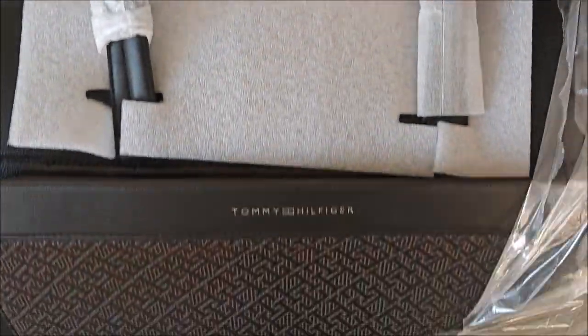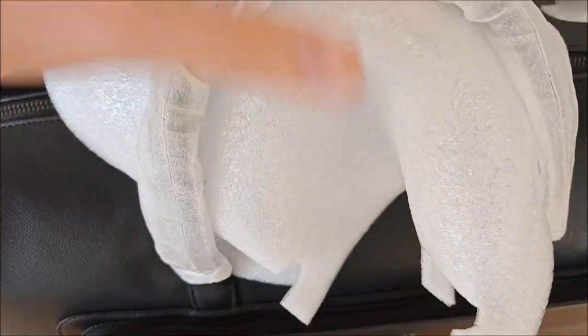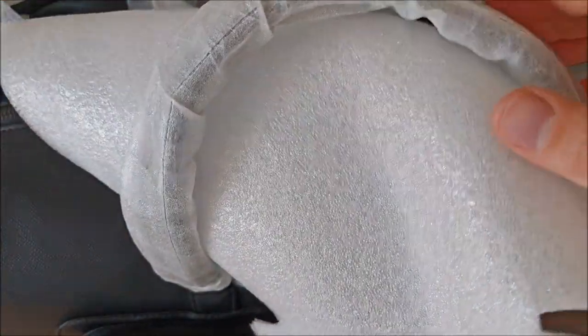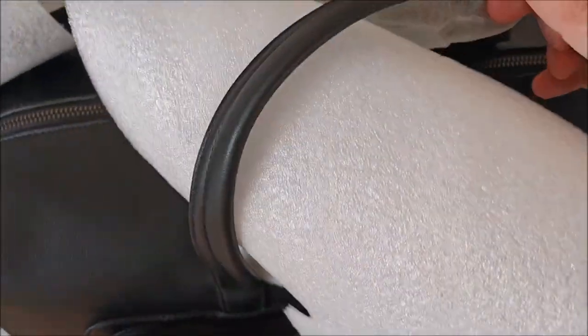Today we have another Tommy Hilfiger piece which I wanted to share with you. I saw it in the store and I did have to pick it up, and here it is. It's like a traveling suitcase or bag. Let me get rid of all the wrapping really quick so we can have a better look at it and see what is happening here.